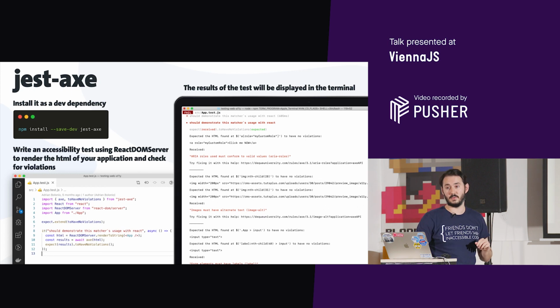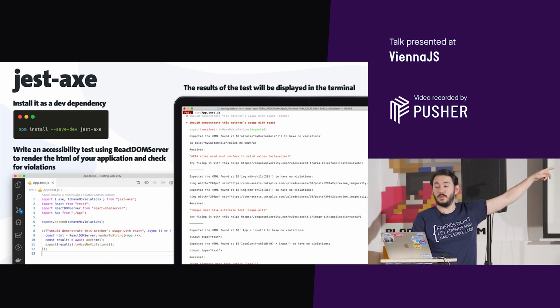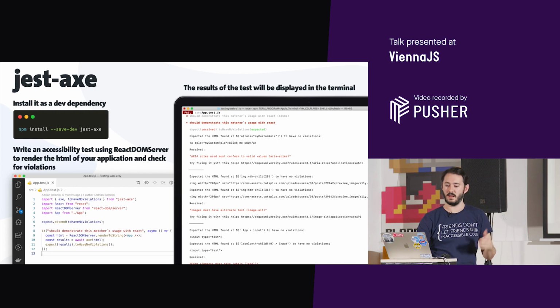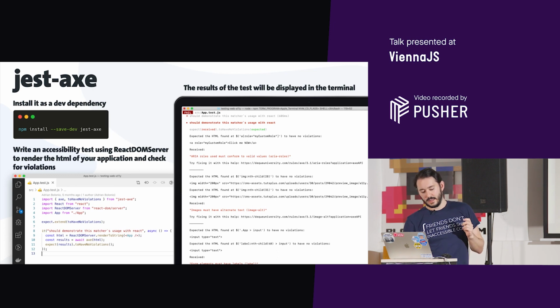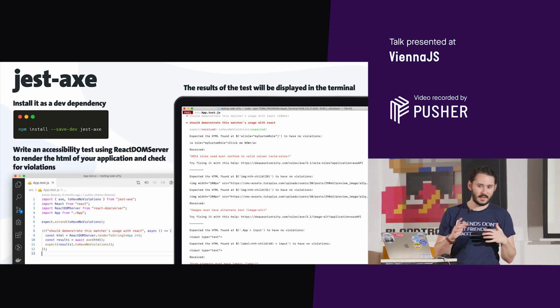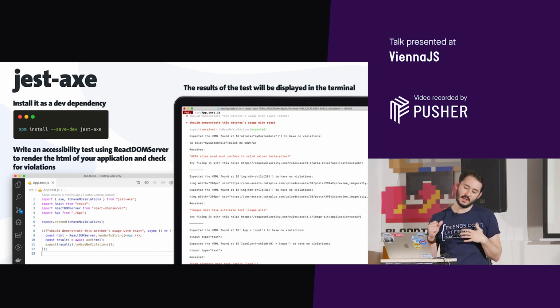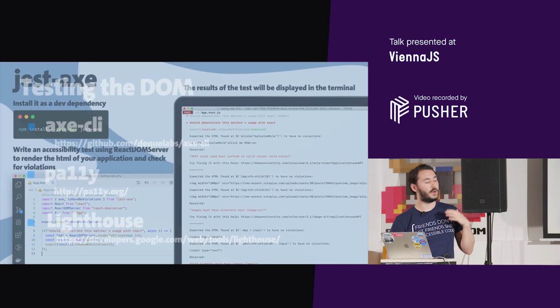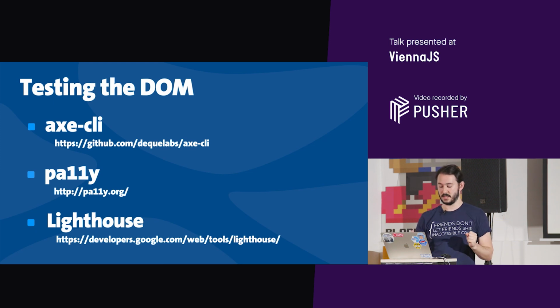So when I'm running npm run tests, I can see again the same as I'm doing with the library for React in the browser. I can see what the error is, where the error is in my DOM structure, and a direct link to Deque University, which is again the documentation you can follow to fix this issue. Sometimes we tend to think it's done, or we inherit a code base, so you cannot plug this in from the very beginning of the process. So what you can test is the whole DOM as a thing.